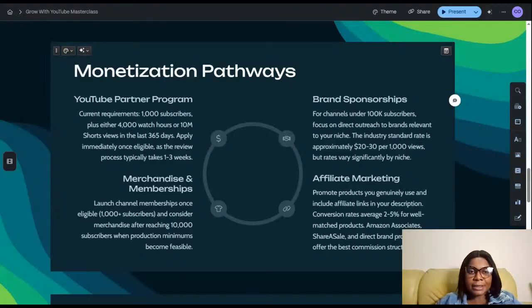Like, get paid. This is not your salary, but it can equate, if not even supersede your salary, with something called merchandise or memberships. Let's start with memberships. YouTube now has a feature where people can pay a certain amount of money to see some exclusive videos, to be a member on your channel.